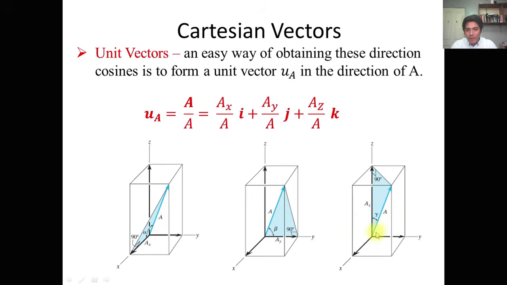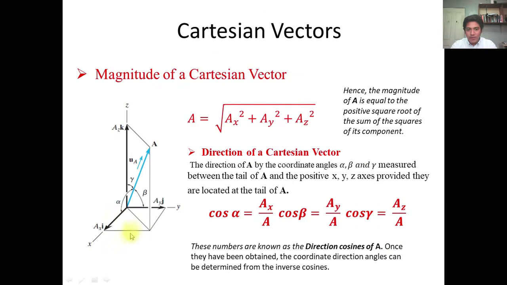And lastly, for our gamma, this is our vector. If we resolve this into the z-axis, we have this a sub z, and this is still 90 degrees, such that if we're going to get the cosine of this gamma, that is a_z over a. Hence, we have this formula. In order for us to get the real value or the degree, we are going to get the arc cosine of each of these angles. So these are what we call the direction cosines, and it is very important to familiarize ourselves with the formula.